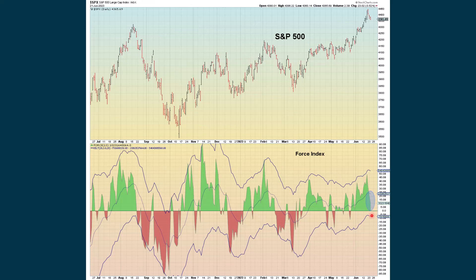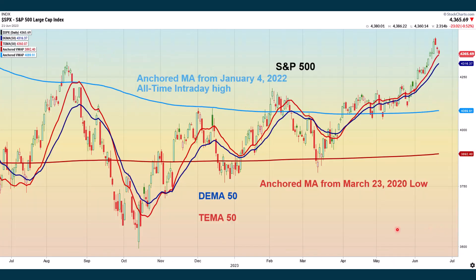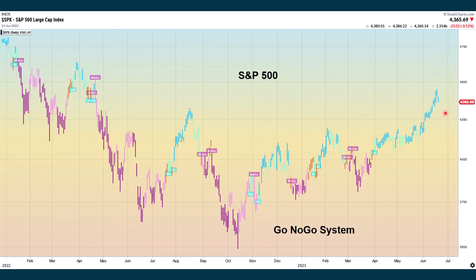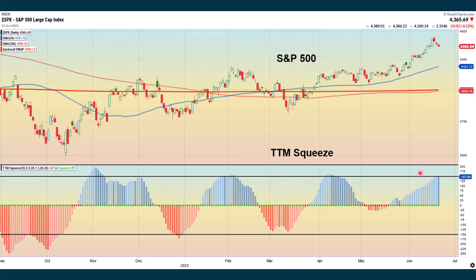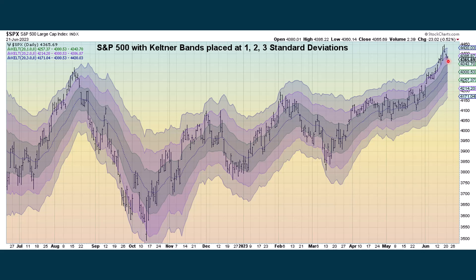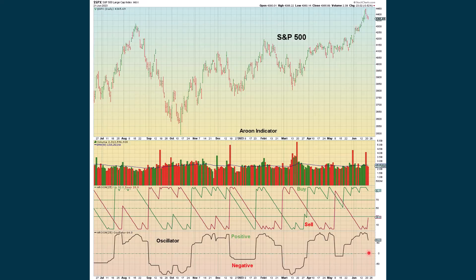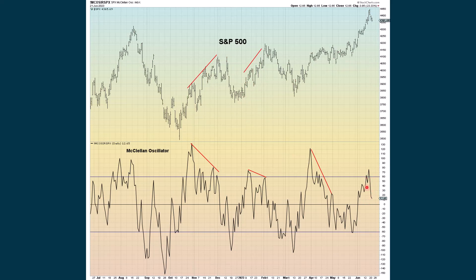The force index is still above zero but is declining. The balance of power ticked down slightly but we're still above the dashed line. Looking at our 50-period double and triple exponential moving averages, this is possibly giving us some support — is the S&P going to be able to bounce up off of that? The go-no-go system has switched to a neutral blue bar. The TTM squeeze is getting right up to this black line. When we're going up, we see a lighter shade of blue; when it turns darker, that means we're seeing some weakness coming into the market. Here's a longer-term look where we're coming up to a point that in the past has marked some kind of extreme positive reading. The PPO study is still looking good in the long and intermediate term. The Aroon indicator is starting to fall as selling is starting to pick back up and buying is starting to drop off. The S&P 500 McClellan Oscillator is declining but still above zero.